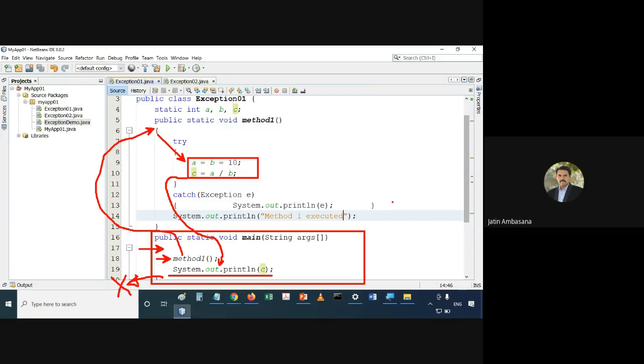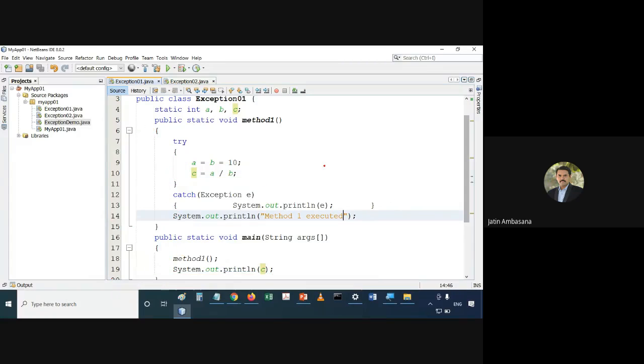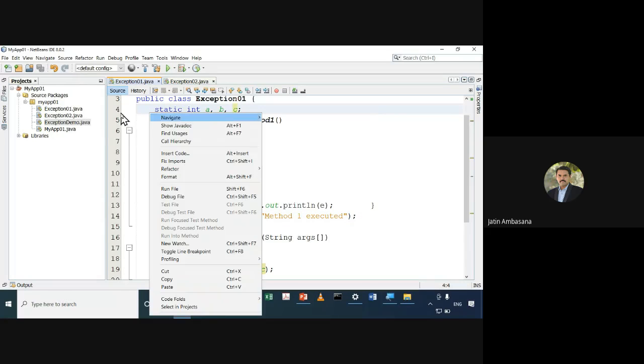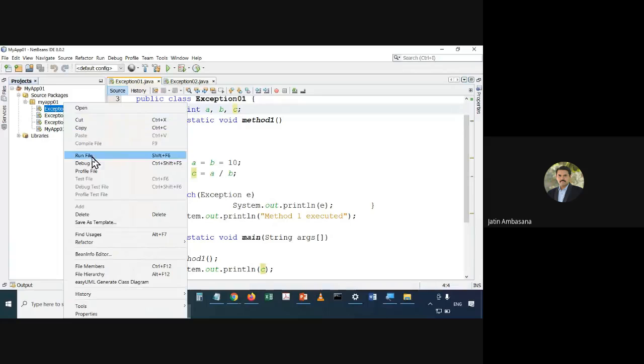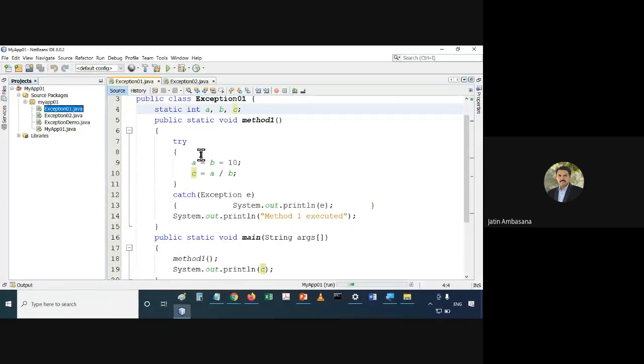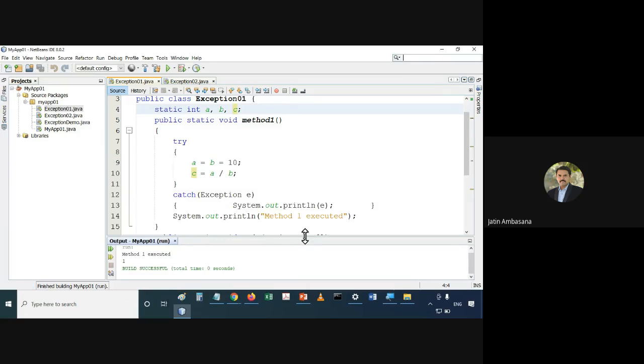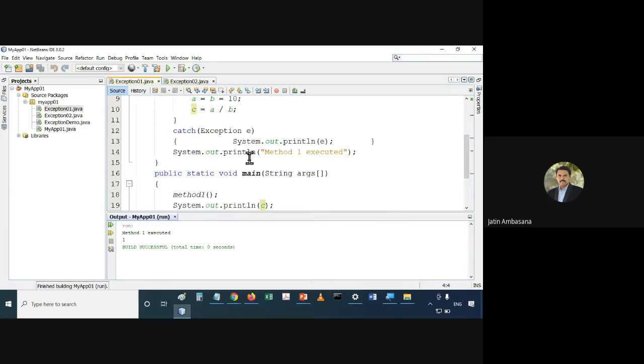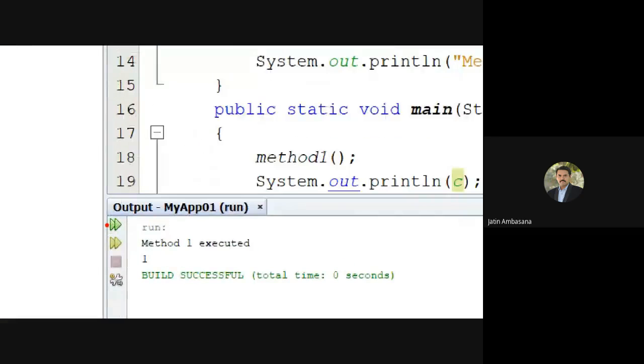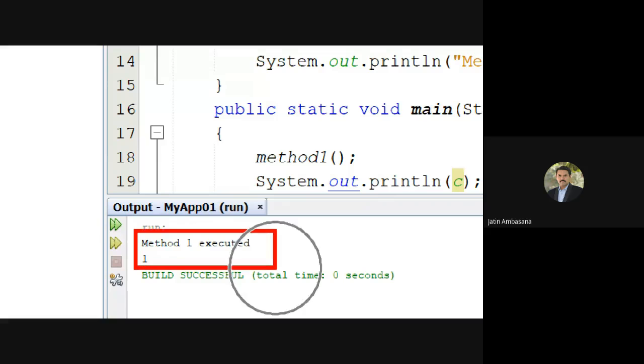Understand that? Let's run this particular part, run the file. You can see what it prints: first it prints "method1 executed" and then 1.